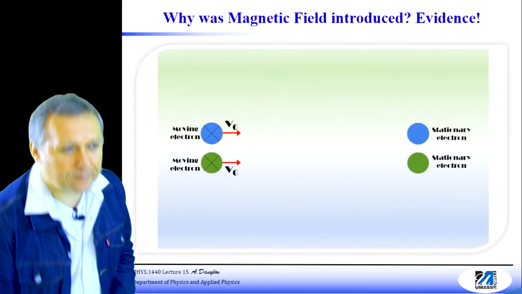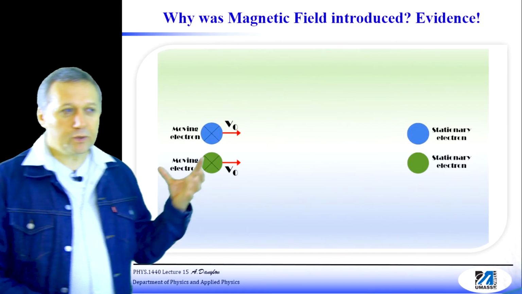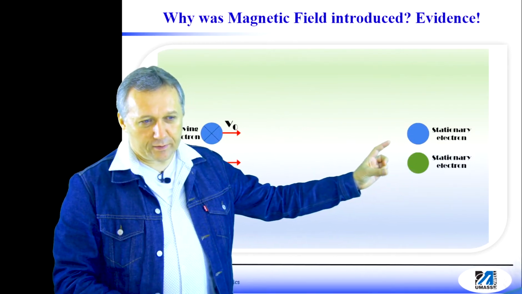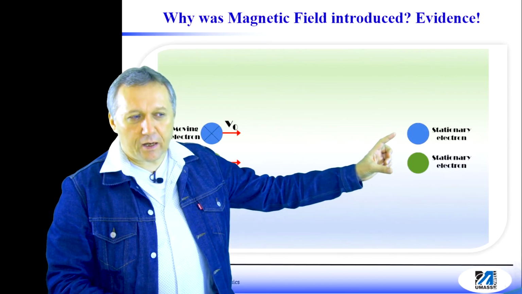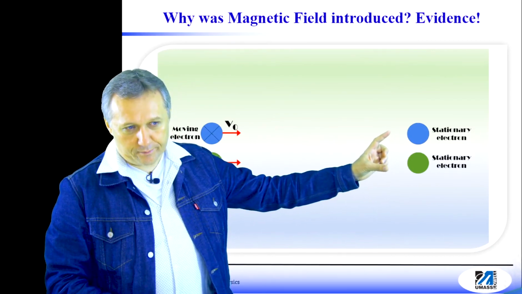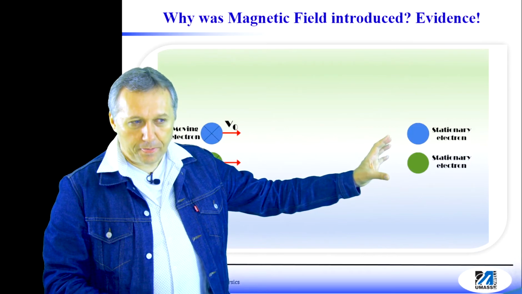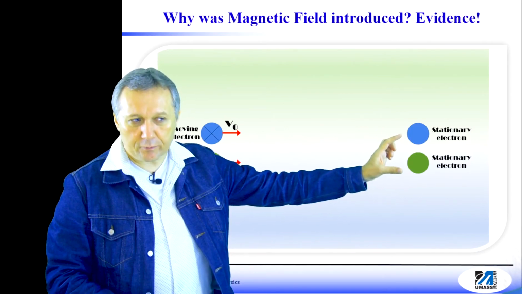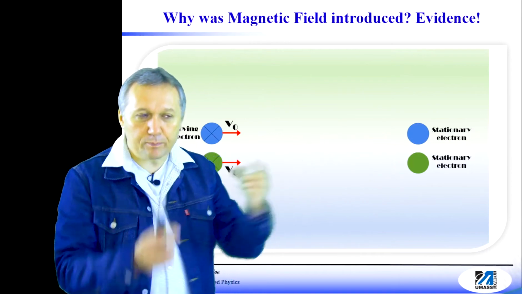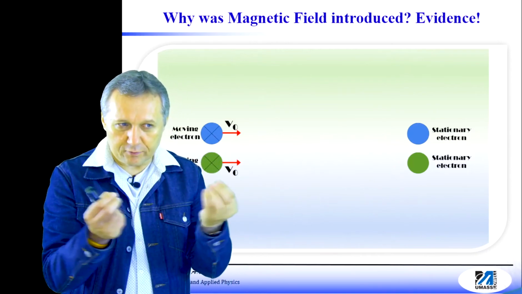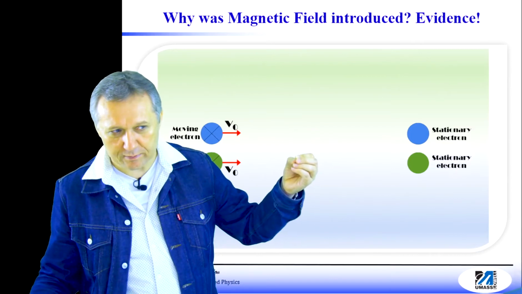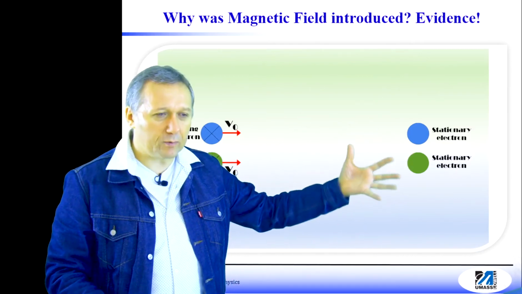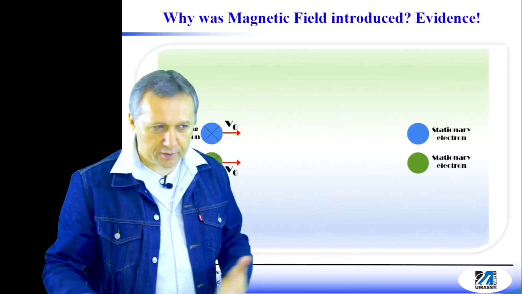Okay, so what do we have here? We have two pairs of electrons. First pair over here, you see this blue and green. Originally, they are stationary. So pretty much they don't move. And we hold them. And then we're going to release them. And of course, they're going to interact. Since they're both negative charges, of course, they're going to repel themselves. And we will look at the outcome of them repelling each other.